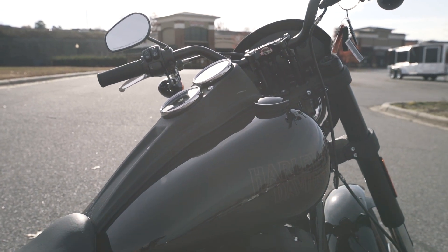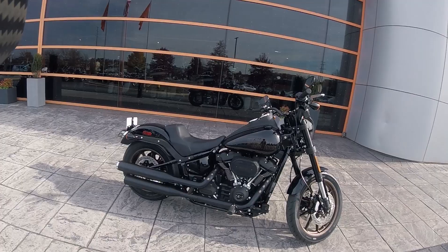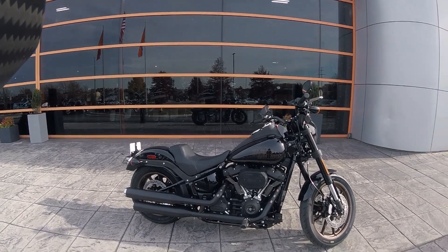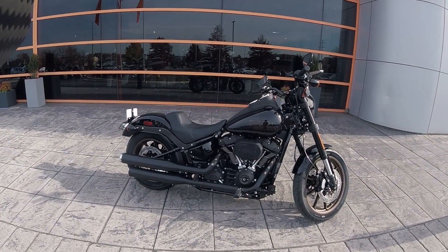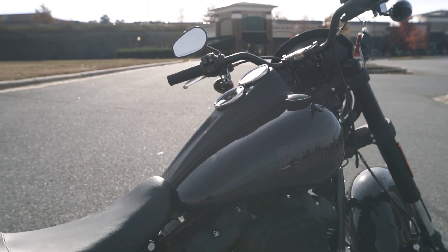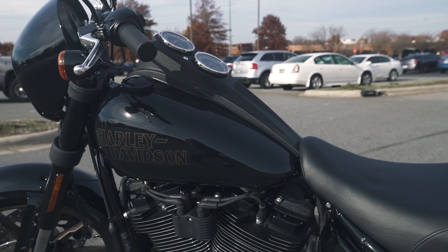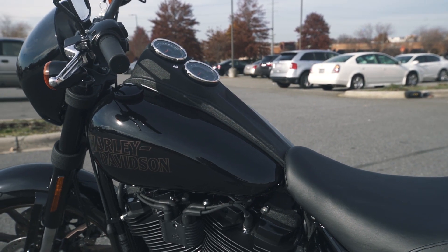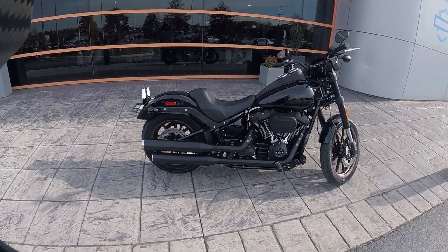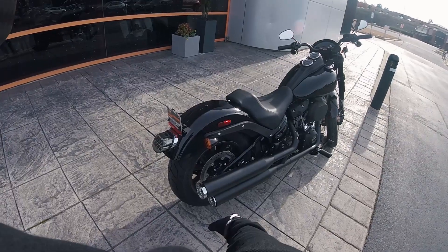The tank is actually five gallons. On my 2011 Superglide I think it's about a four-gallon tank, same with my Road Glide — I can usually run about 160 miles on a tank. The Harley website says this thing will do about 235 miles on a tank, which I'd be curious about. That's a pretty long stretch on a bike without taking a break — if your gas can outlast your riding, that's a pretty good thing.